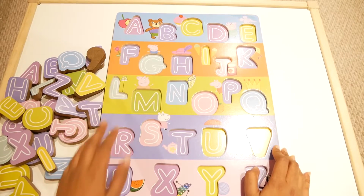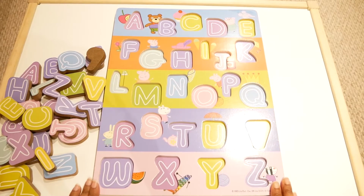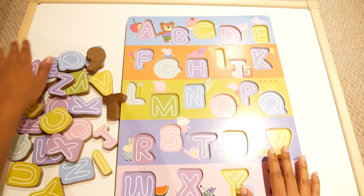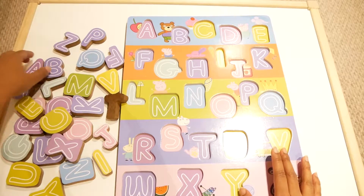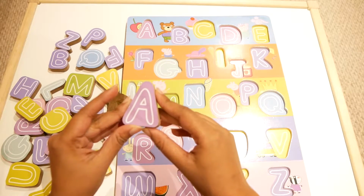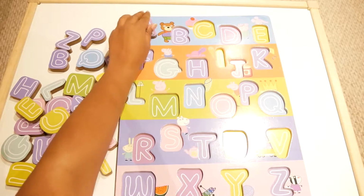So let's put the alphabets in the puzzle board. Let's find the letter A. A. Let's put it right here.